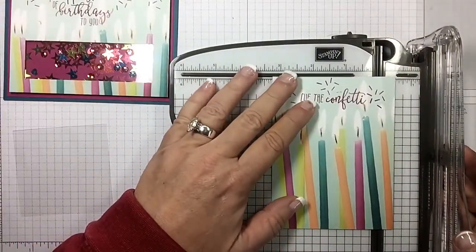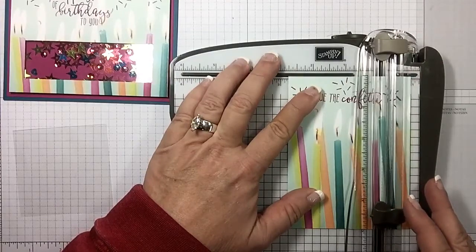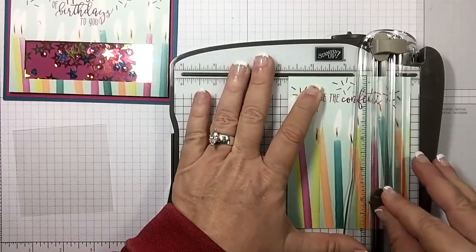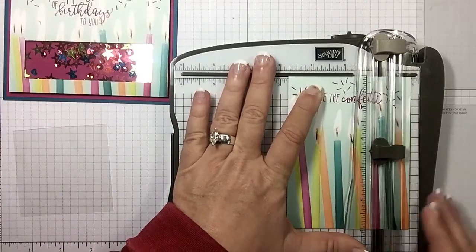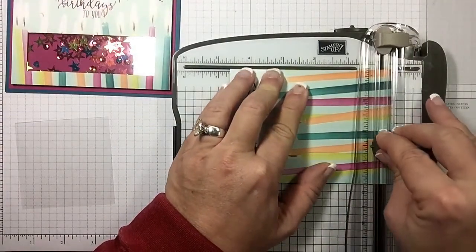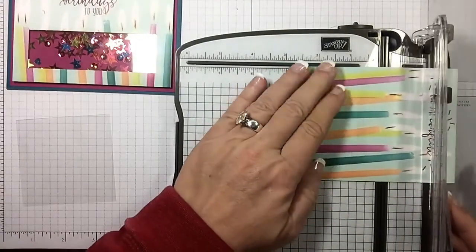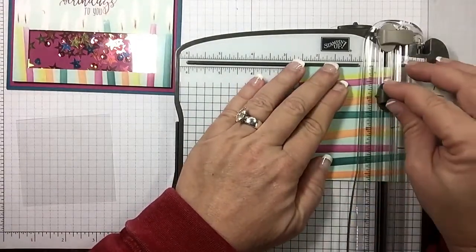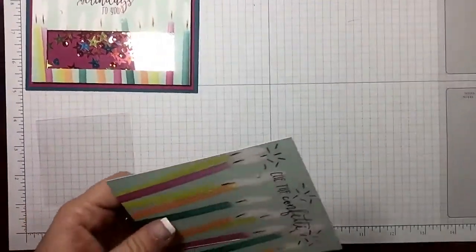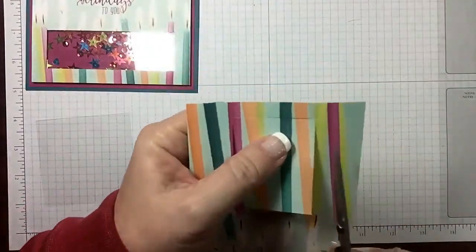Let's turn this around and do that again — go to one inch. This is the trickiest part of the whole thing. I can see where I went, so I'll go back here two and three quarters over. If it's not right on you can take your snips — we may need to do that. Don't panic if it doesn't come out perfectly; it's all going to be fine. See, I got a little edge here — didn't come all the way down. No biggie.